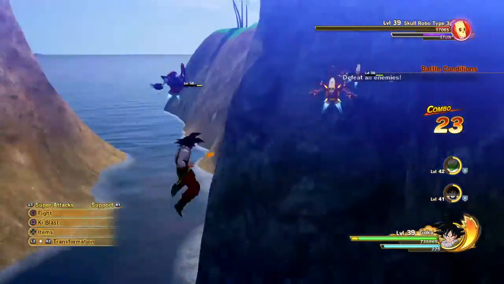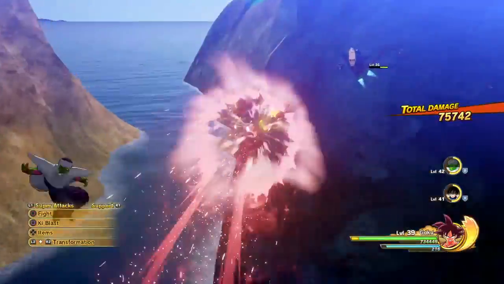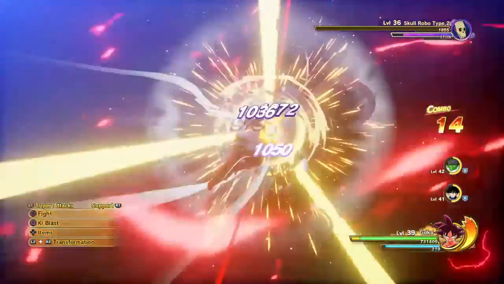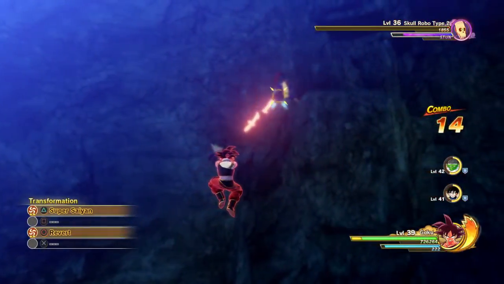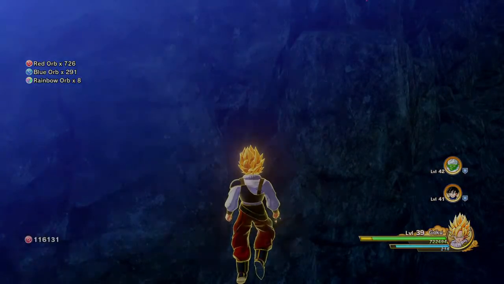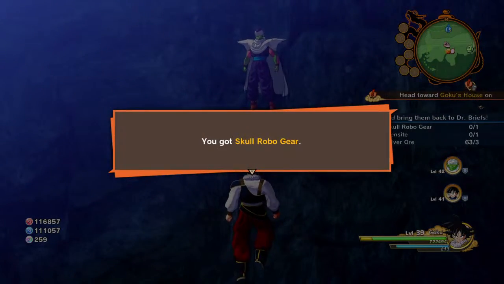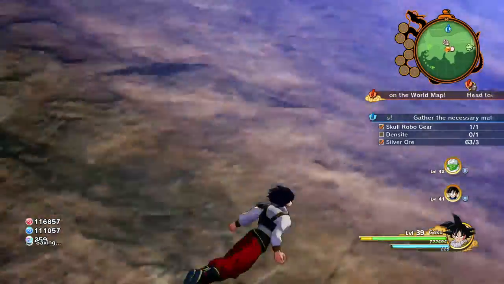Again, just kind of going in for basic attacks. I'm going to use Kaioken, kind of do more damage here. Again, guys, if you're looking to switch transformations into Super Saiyan, you can very easily switch into Super Saiyan by holding down the 2 triggers and transforming right out of Kaioken. So you don't have to fall completely out of Kaioken to go into Super Saiyan. So we got the Skull Robo Gear, and next spot is the Densite.